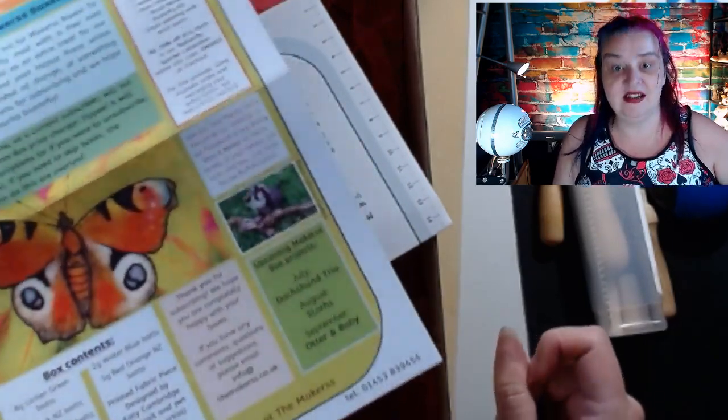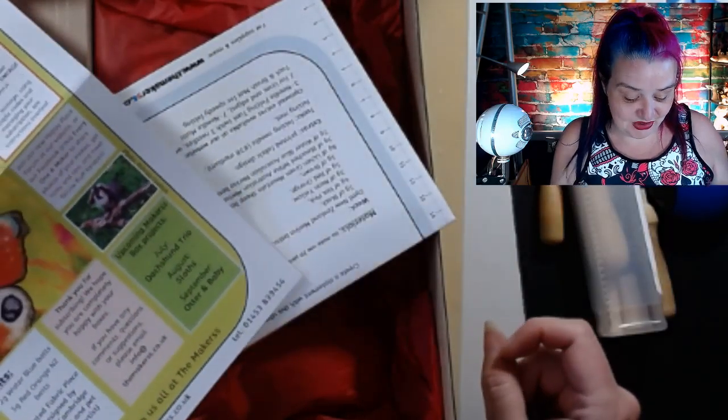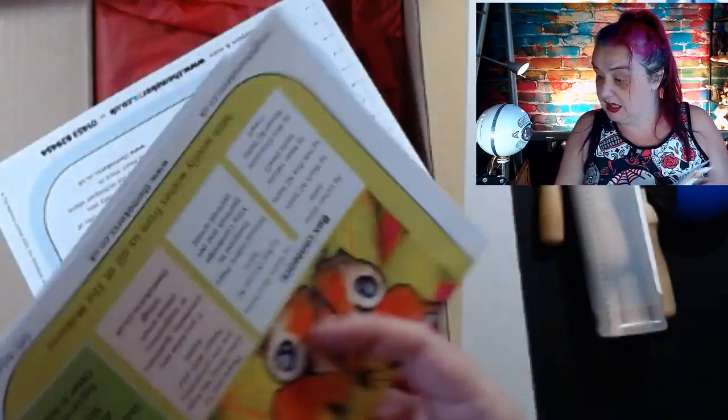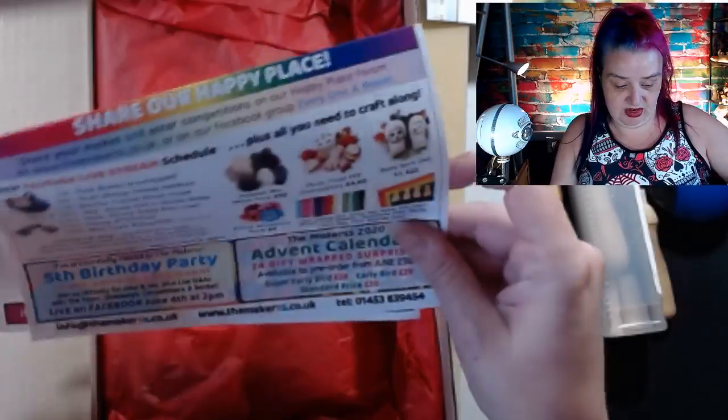Yeah, and next month is coming a Dachshund trio. That sounds so cool. Oh, hopefully there's enough to make three. It says a trio. Hopefully we can make three and it's not just to pick one. But yeah. Oh, excited. Right, that's our instructions. Better keep that. So I think it should be hopefully pretty straightforward.